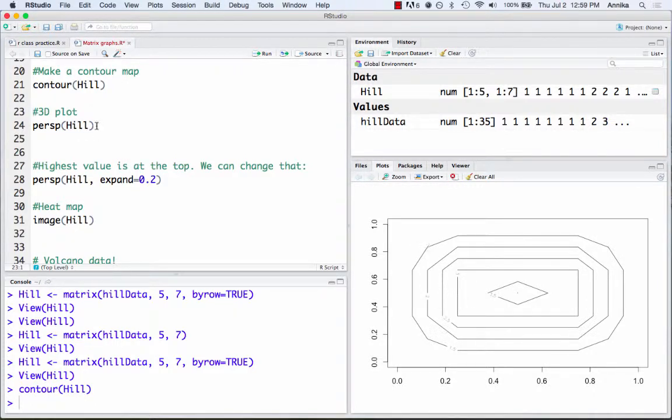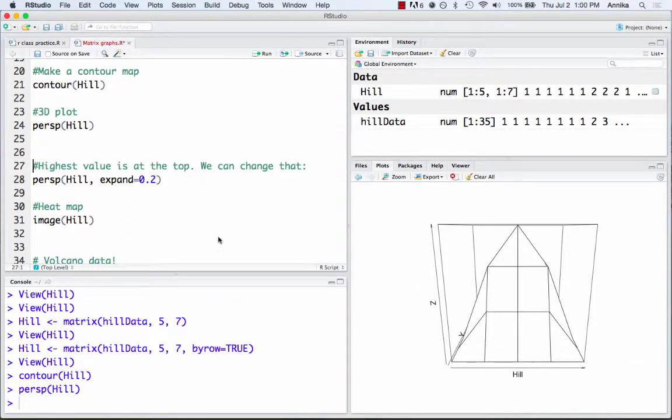A really pretty way of viewing this is to make a 3-dimensional plot by using persp, which just means perspective, and put in your data frame. So if we do this, then we've got a 3-dimensional plot with the x and the y and the z axis. But this is a little hard to see. You can't quite tell what's going on here. That's because our viewing angle is exactly at the top. Whatever your highest value is, that's where the camera is going to look straight on. So you can see we're looking straight at that very top point from the side.